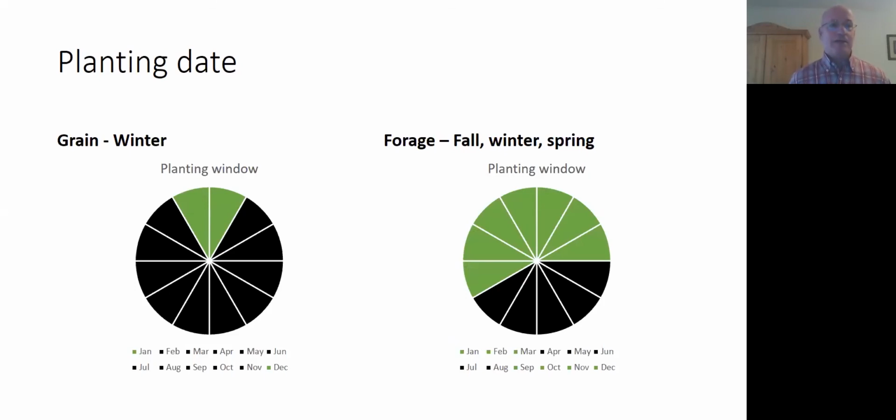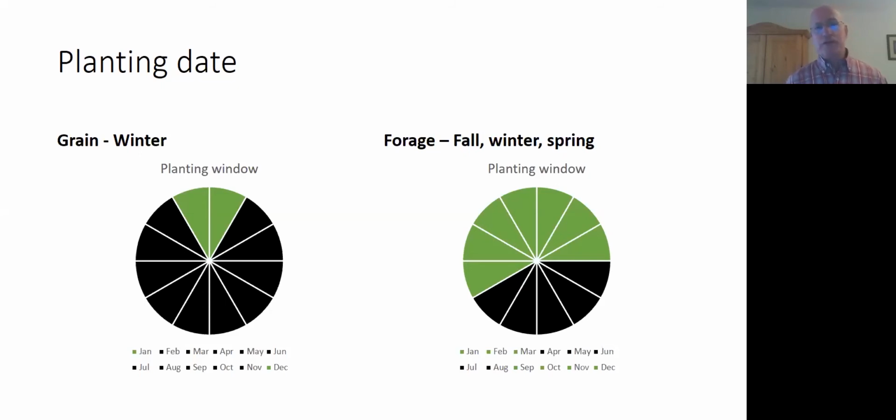And for planting dates, I'm really concentrating on the southwestern part of the U.S. when I talk about planting dates, including the Central Valley of California. And for grain, as an example, in the San Joaquin Valley, the optimum planting time is somewhere between Thanksgiving and the first week or two in December. That's similar in many parts of Arizona. But if you look at an optimum planting window, it's basically January and February for grain.